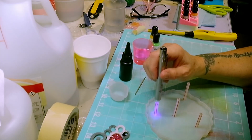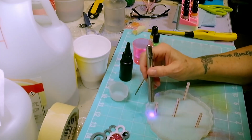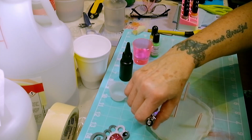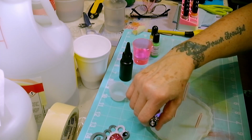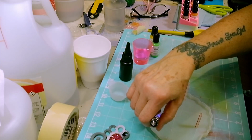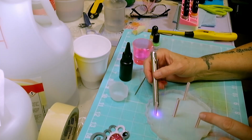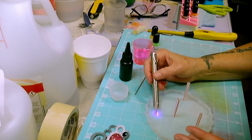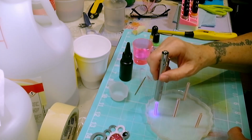Now again, it's just one of those things that came into my head, and I thought, well, let's do a little bit of an experiment with it and see if this will work. Now, it was rather easy to pull out the straw from the resin, and I'm hoping, fingers crossed, that when it comes to taking these straws out, the mix to mold doesn't stick. I have such a little amount of this bonding stuff that I should be able to pull the straws out. But I guess we're going to find out, aren't we?